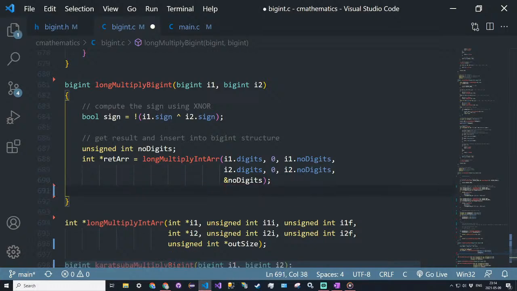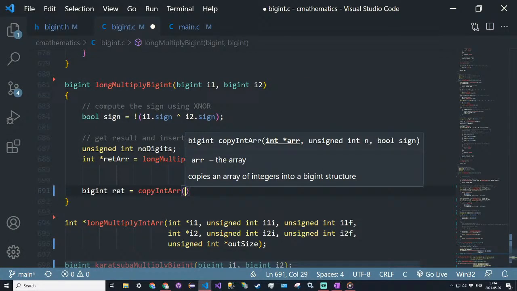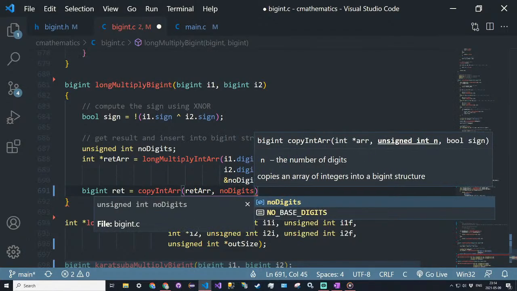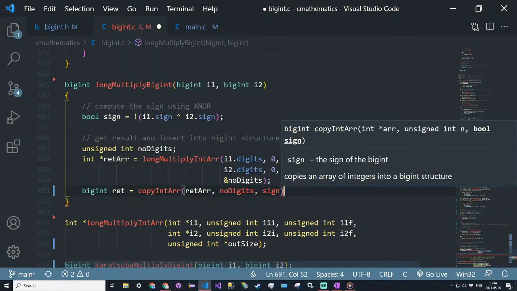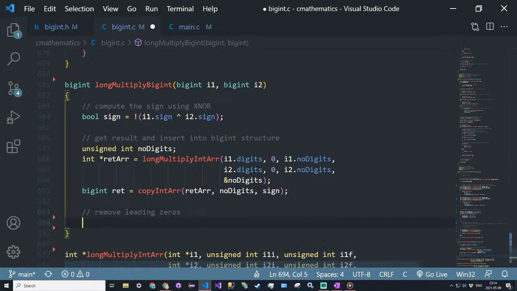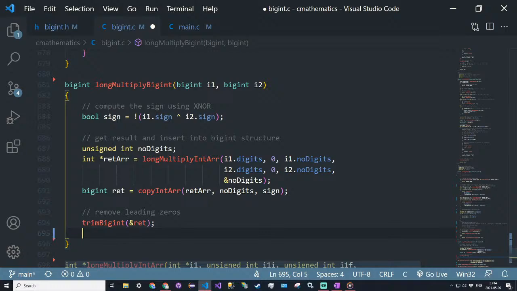And then we want to copy the result over. So big int ret is equal to copy integer array, where the array to copy will be the return array returned by the long multiplication. Then the number of digits will be the number of digits, and then the sign will be the sign. Alright, then we can do some trimming, so remove leading zeros. So trim big int, pass in a reference to ret.